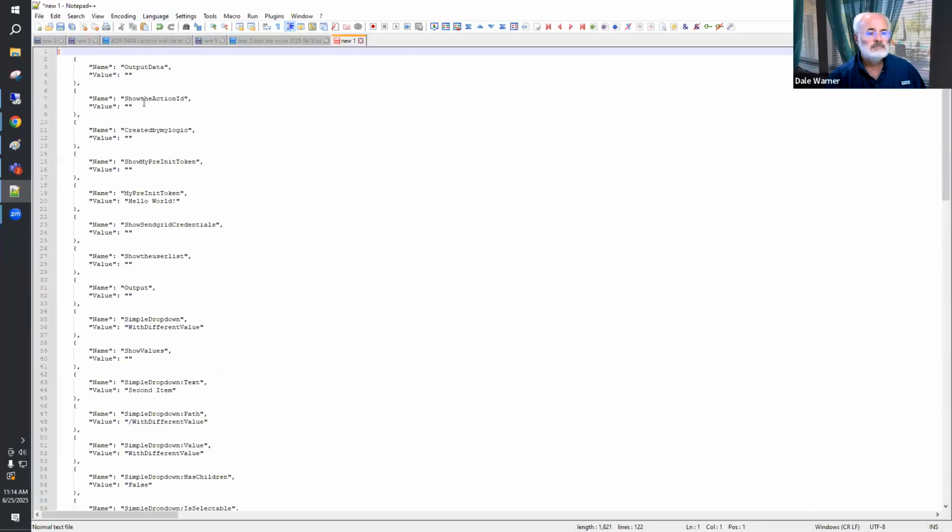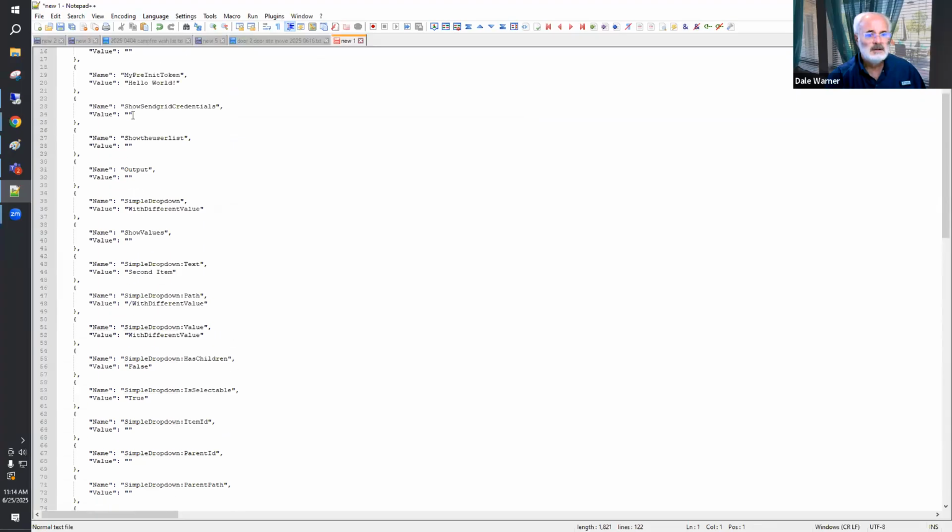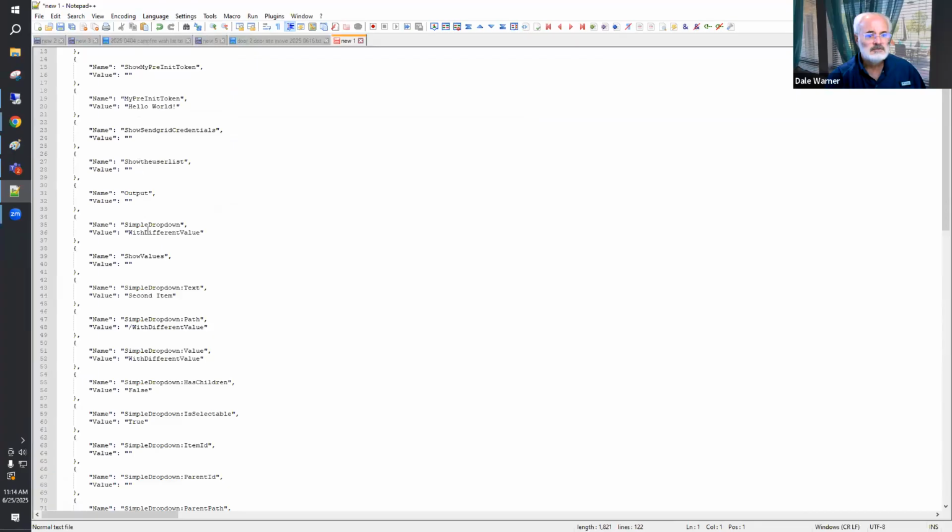So now, where is it? Simple drop-down has the value of "it is with different value". The text is second item. So this shows that you can access the different parts, the text or the value, of a drop-down.